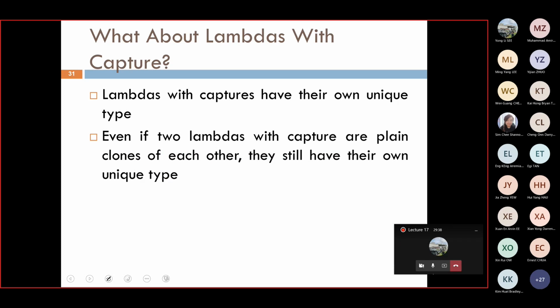So captureless lambdas seem to become function pointers, but lambdas with capture, each one of them is going to have a unique type, right? And even if you make them be quite similar to each other, what I've noticed is that they have their own unique type. But in the latest version, I can define a lambda with a capture and assign it to another lambda. So I think the compilers are constantly being updated with new features.